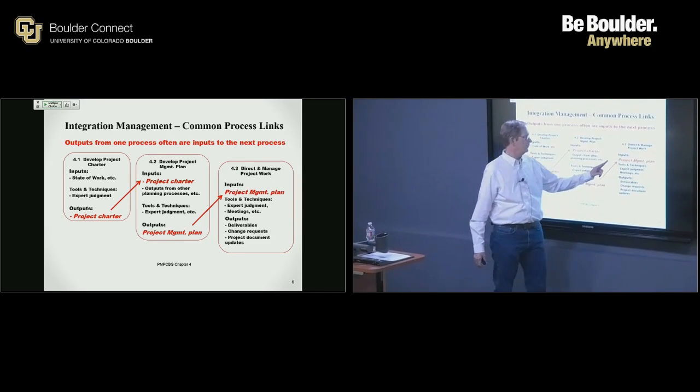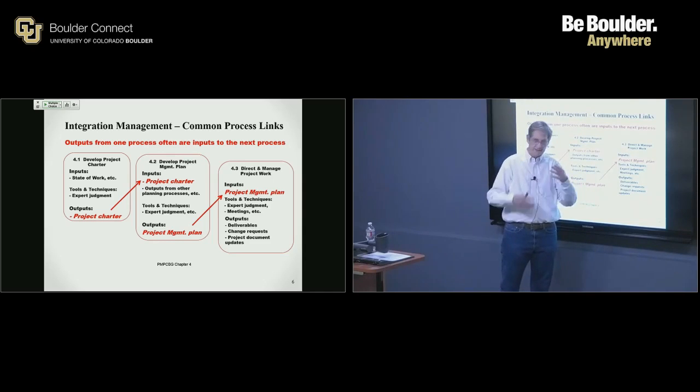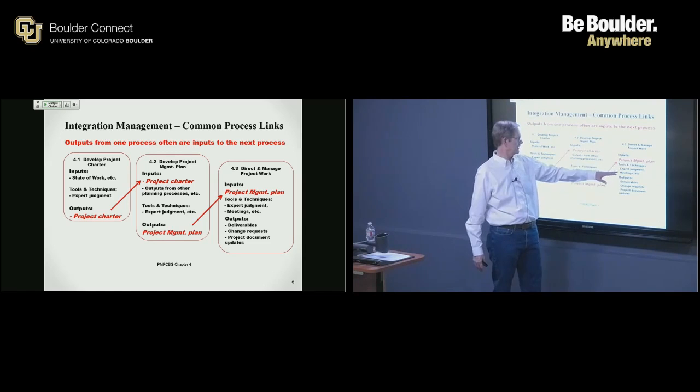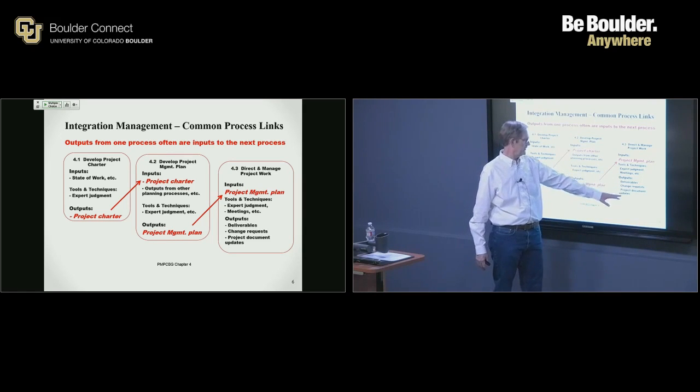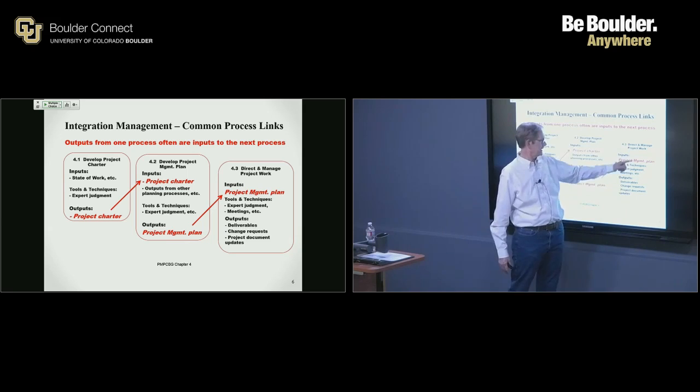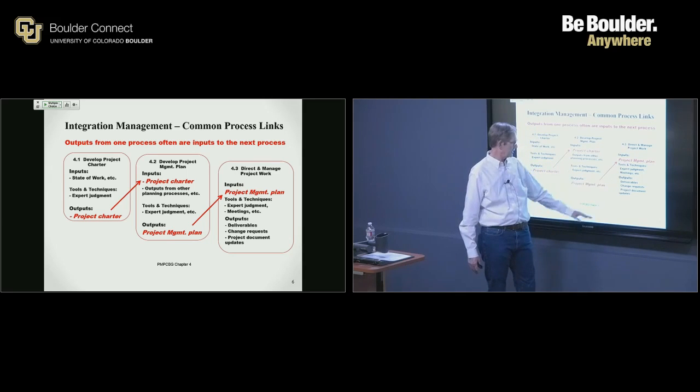That becomes the input, the information that I take into consideration for the next process, which is directing, managing the work. I have some meetings. I have some experts, team members. The outputs are the deliverables of the plan. So here we plan the work, and here we're working the plan. See, we're directing and managing the work of the project.